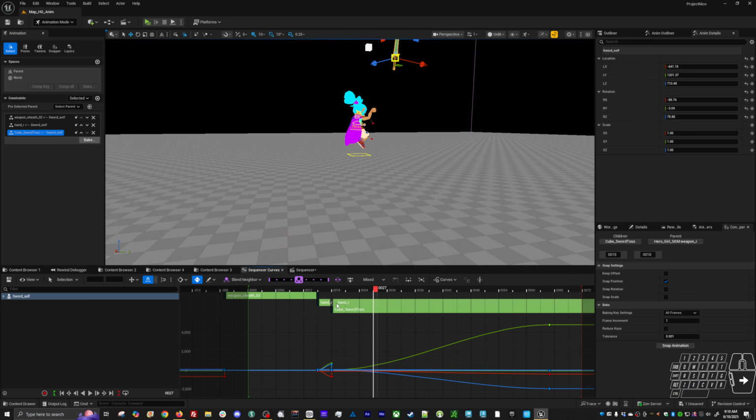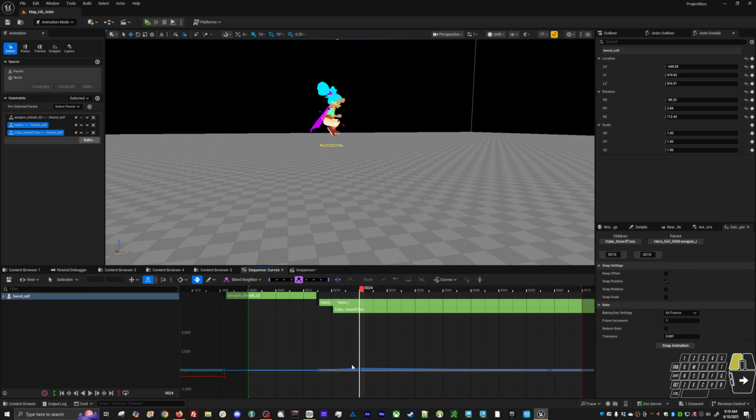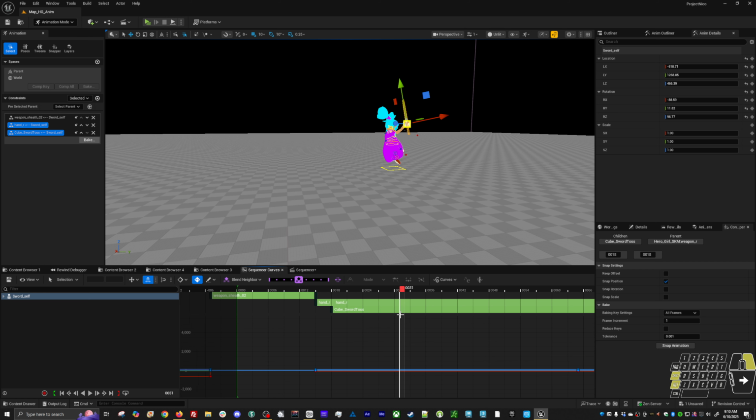Yeah, so it's on both right now. So we don't want it on both. So can't delete that. There we go. So delete that. Don't want that key there. Weird. So we're gonna set a key here. What was it, 30? Yeah, it looks like frame 30.